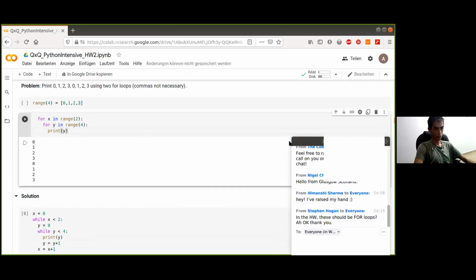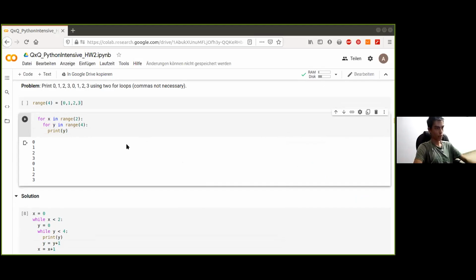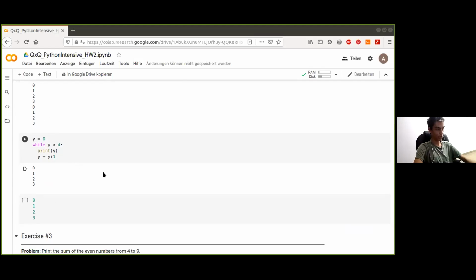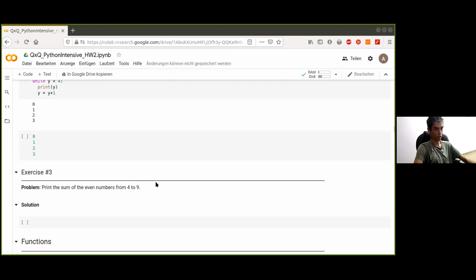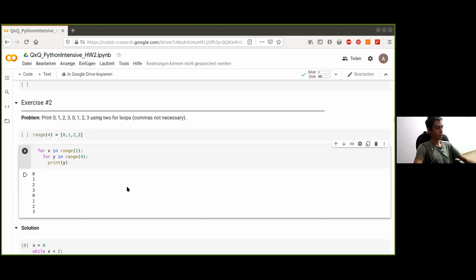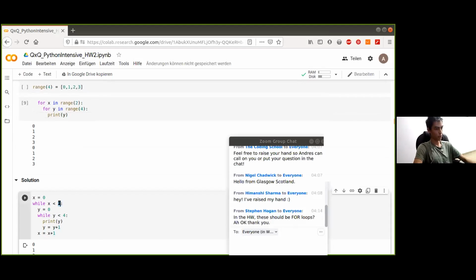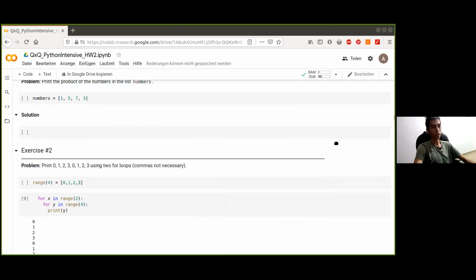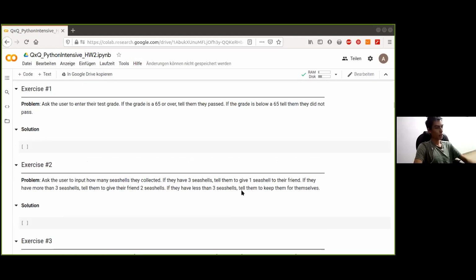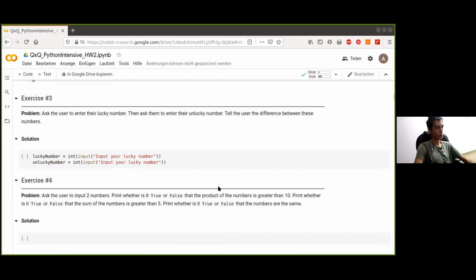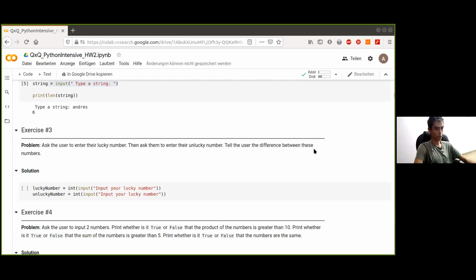Does anyone have any more questions about this one? Because I think this one was the trickier one of the exercises. I saw a lot of people asking how does this work, what are the answers. So I hope that was clear enough. If you don't have any more questions about that, let's just go back to this.